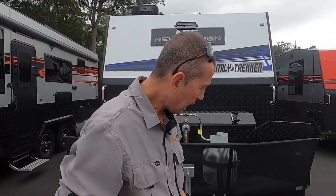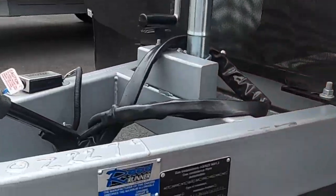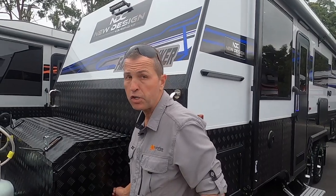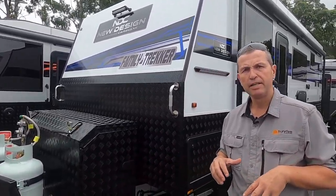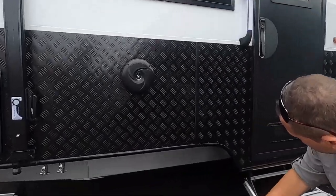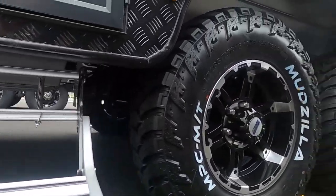The chassis is made by Roadrunner Chassis — an Australian chassis manufacturer, family owned and operated in Melbourne since 2006, using only Australian steel. The chassis thickness is three mil. I always say: get the base right and the top will follow. Underneath we've got a six-inch drawbar and a 16-inch chassis that goes right to the back.